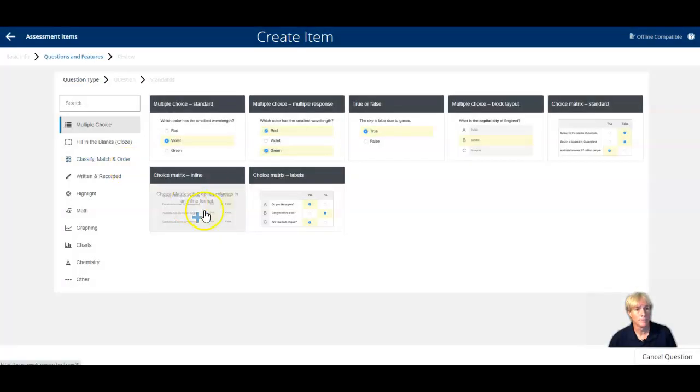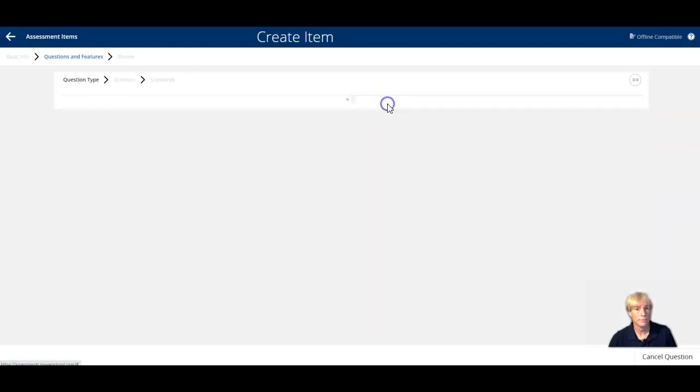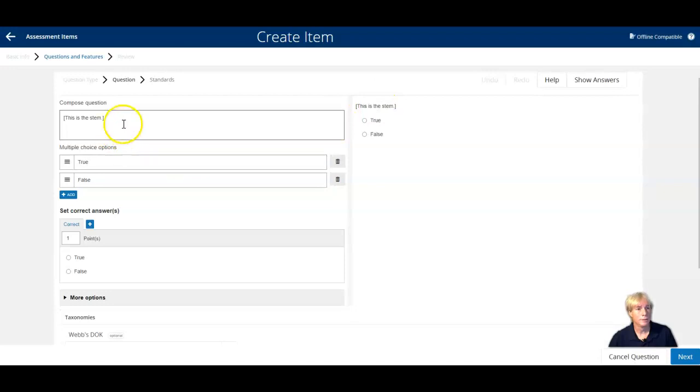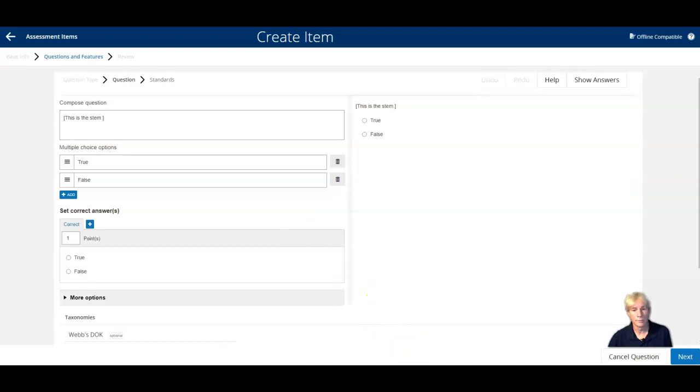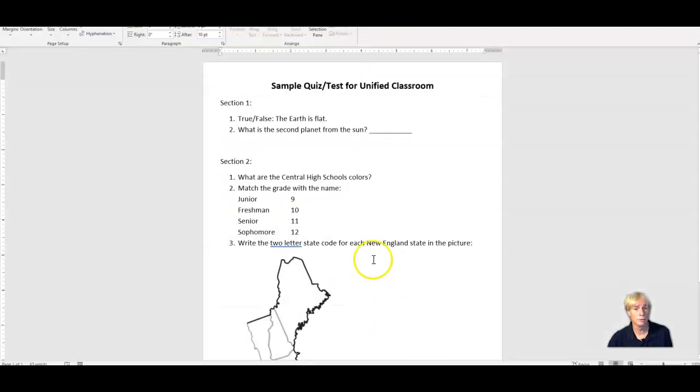First question is going to be the true-false question. Here you want to write in your text for your question. Again, back on my sheet, a lot of you probably have this in Word.